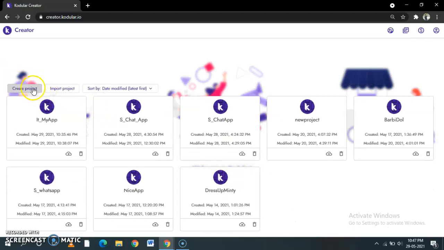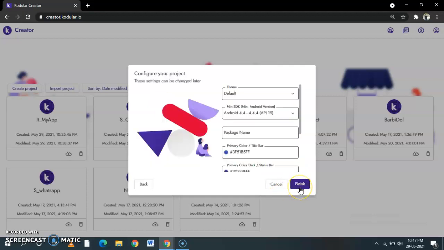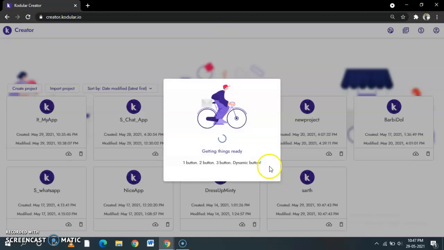So you can see this create button. You can write a name and click on it, just like I am typing. And click on the next button. Click on finish. Okay, loading.